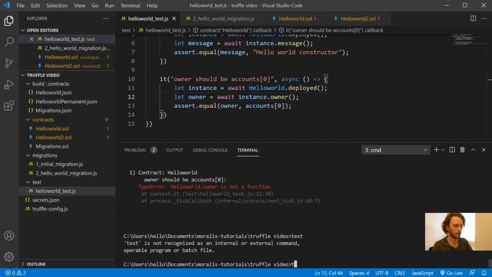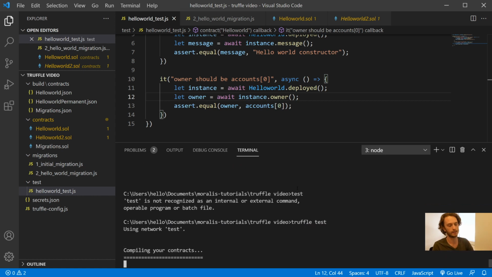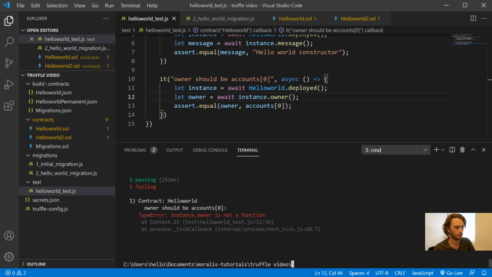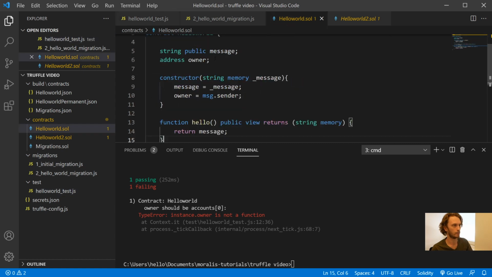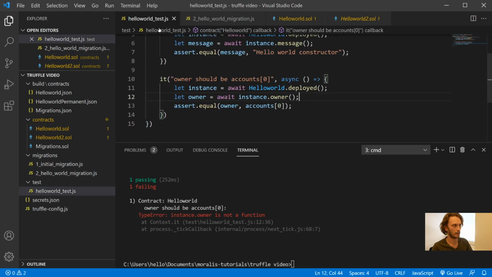Truffle test. You can of course fire up the Truffle console and run test there, and then you don't have to type Truffle test, but it's the same thing. So let's see here. Now we should expect it to pass. Instance.owner is not a function. Oh yeah, we need to set this to public as well, so that we can query it like that.